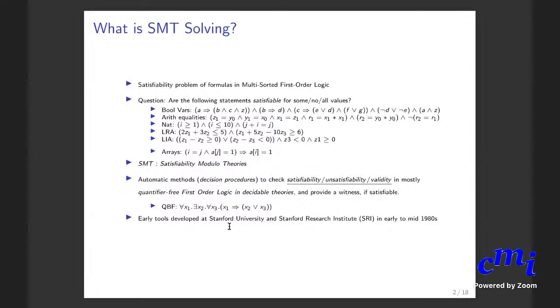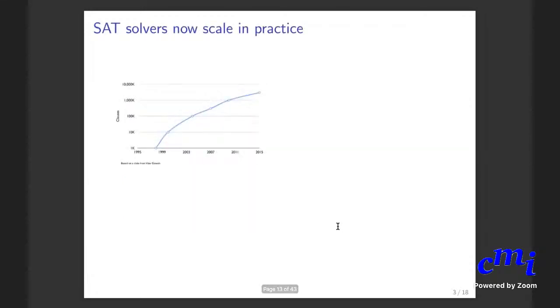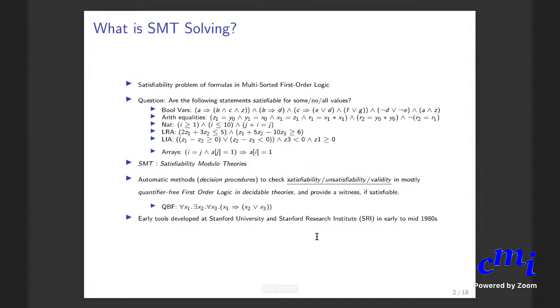So these developments of SMT solvers happened at those universities and research institutes where there were strong groups working in program verification. Stanford University happened to be one, and Stanford Research Institute is also something that is close by. It's a research institute, and that's where some of the early decision procedures got developed. MIT was another place as well.